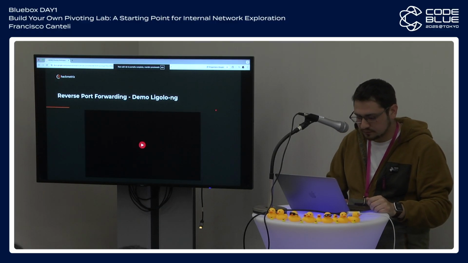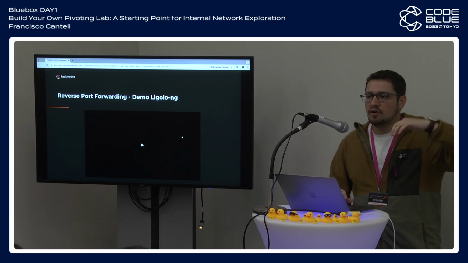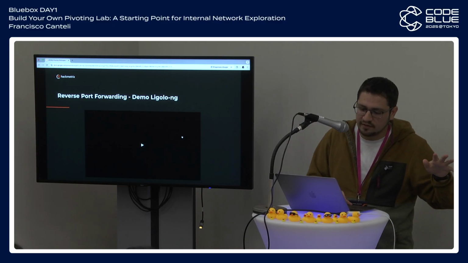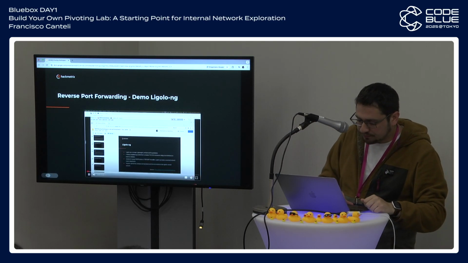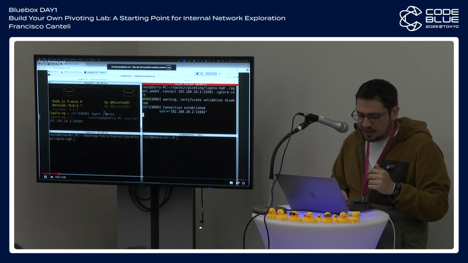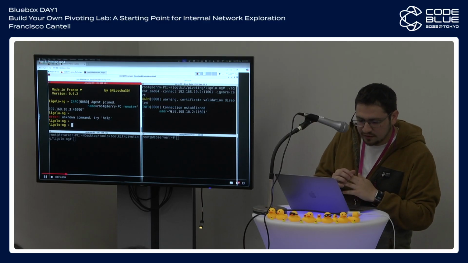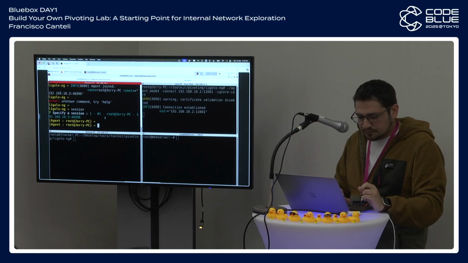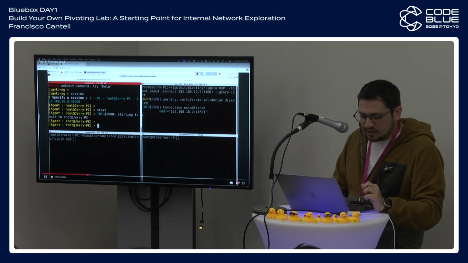Perfect. Let's see a demo now of how we could perform a reverse port forwarding, right? Here we could see, again, we have the Attacker PC and the pivot point, right? And again, here we are going to start the tunnel.